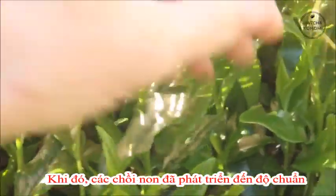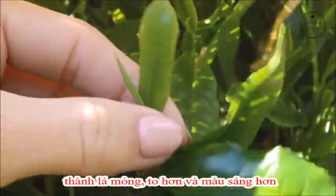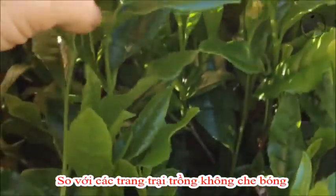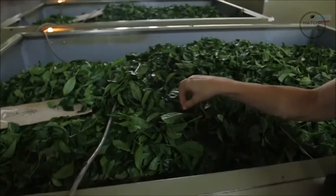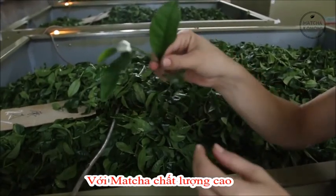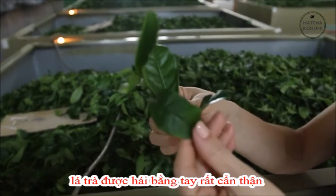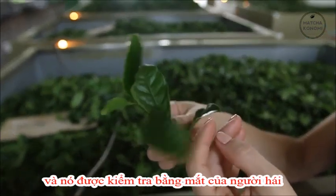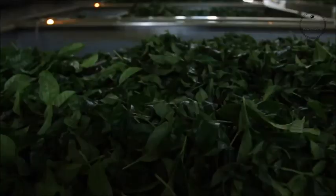The tea is ready for picking when the young shoots develop into thin, broad, and vibrant colored leaves. The harvest of shade-grown tea will normally begin about 10 days later than that of regular unshaded plantations. For the highest quality matcha, the tea leaves are carefully hand-picked one by one so that they can be checked by the eyes of the pickers to ensure the best quality.